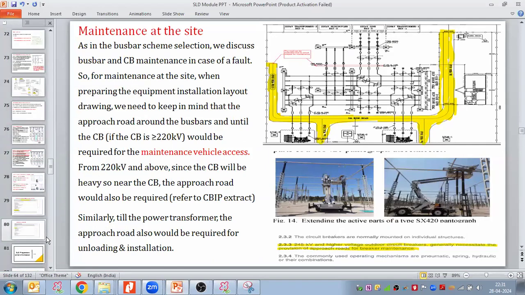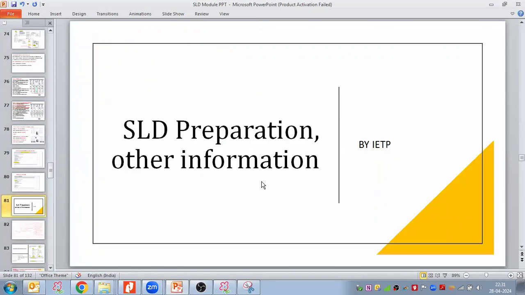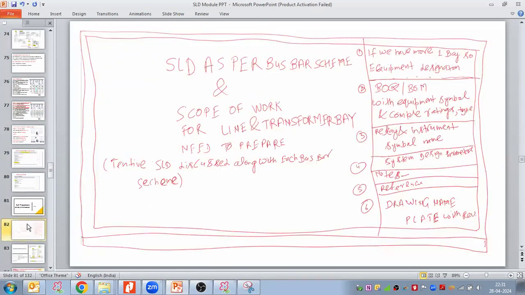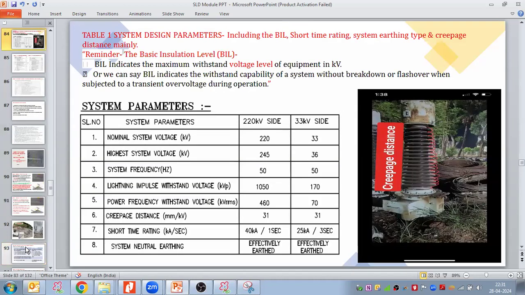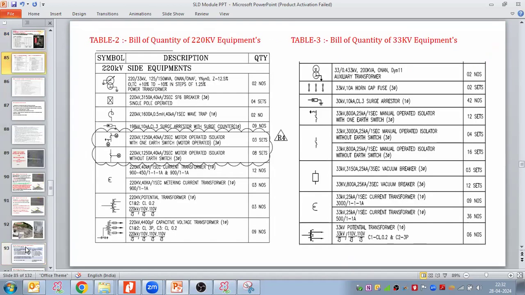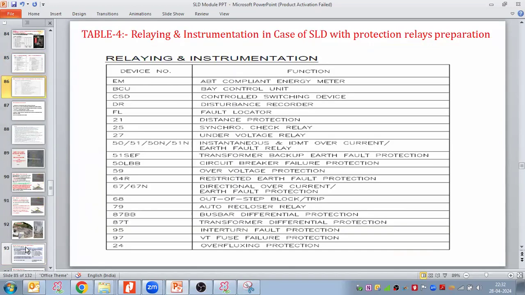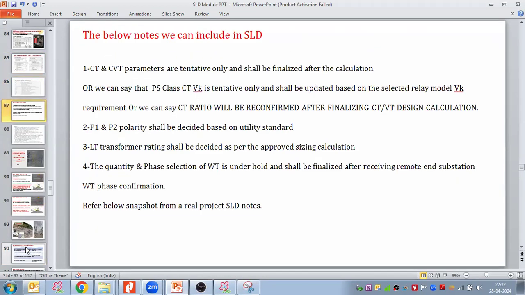After that, I will go through the SLD preparation that I will do, then the BOQ estimation, and then equipment numbering. What is the practice we follow for equipment designation or equipment numbering, then system parameters, then BOQ estimation for one project, and what notes we should write in one project.